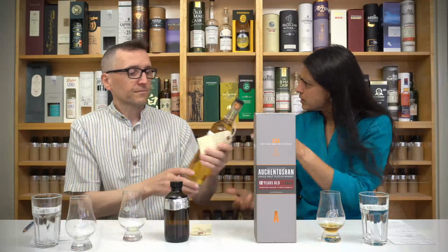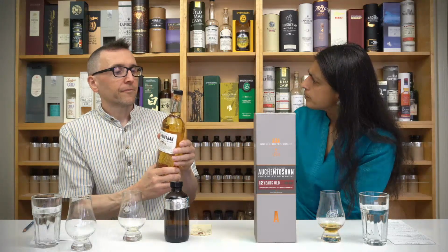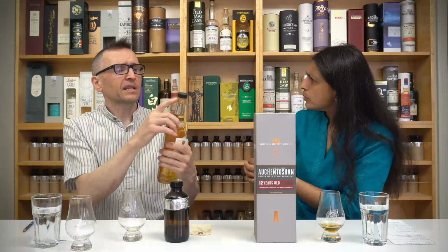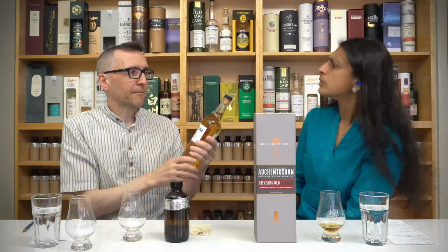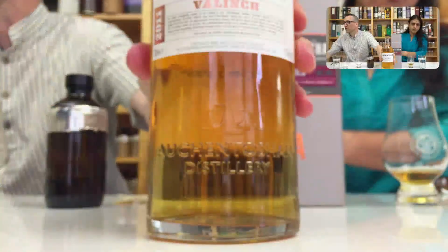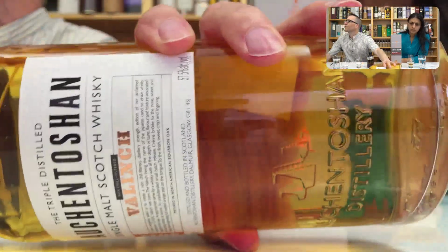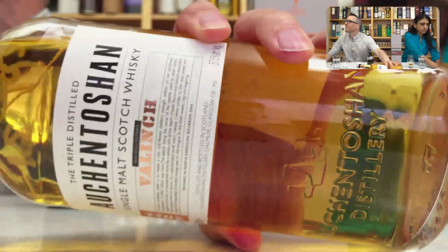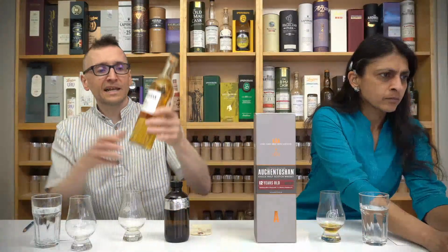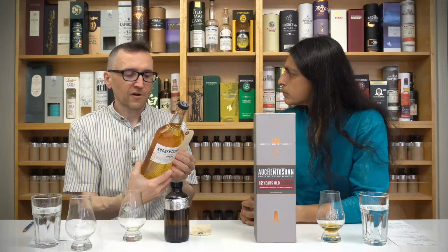40%. It is a new version. What does new version mean? We've tried it before. Yeah, I mean, we've literally had a sip. It's open. I think there might be two bottles in the cabinet, so you might have just picked up this one. This is the 2011 Auchentoshan. 57.5. So basically cask strength Auchentoshan. How old is this though? We bought this from Whisky World for $100.